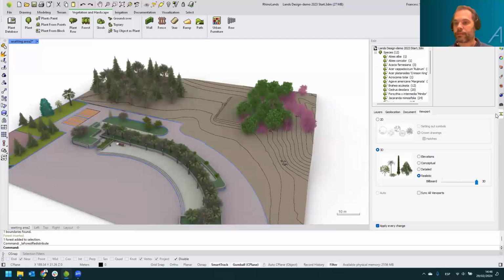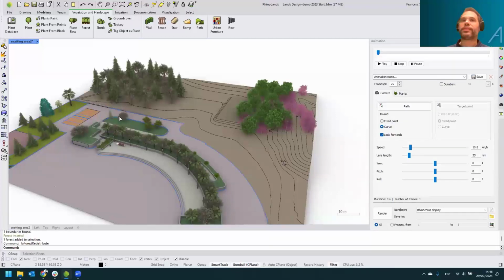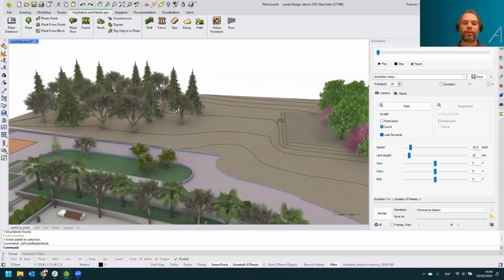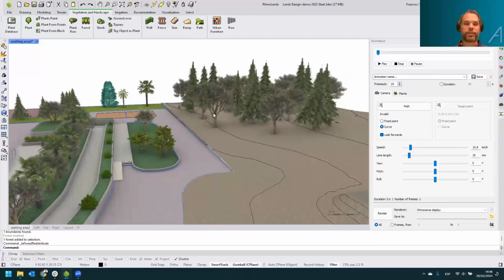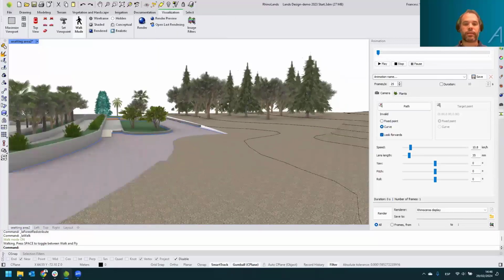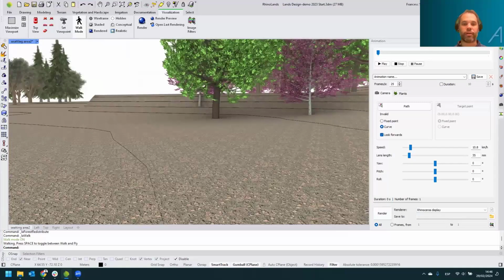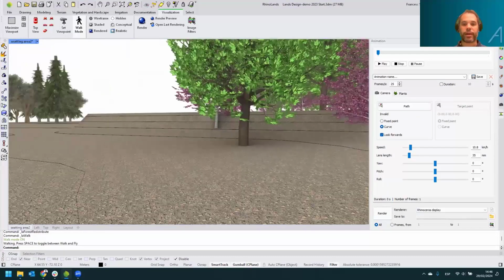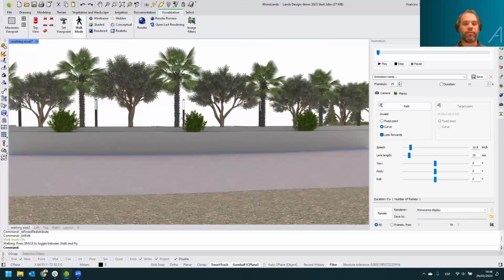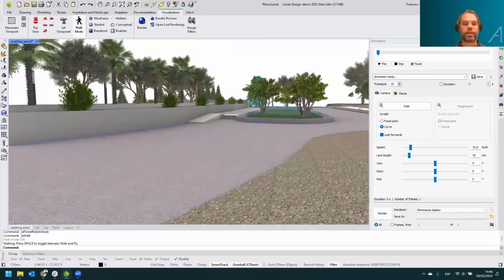Okay, so let's do a short animation just to finish and to conclude this session, so you can see also examples of how to produce virtual tours, or how you can interact with a model. First of all, I would like to show you the walk mode. This is a command that puts you onto the ground, and with the mouse, we can just navigate through the project and change the direction with a pointer, so we feel how this project looks like.